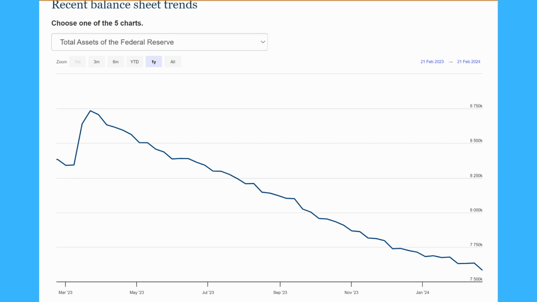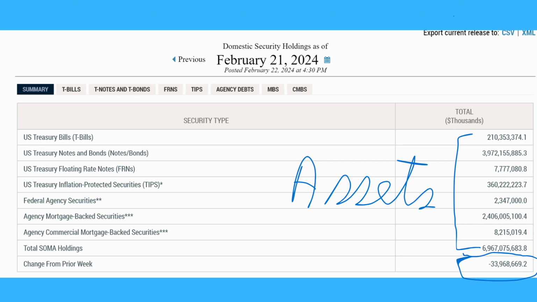So why is the Fed reducing its balance sheet when they're trying to fight inflation? That wouldn't make sense if quantitative easing is not linked to inflation. Why is the central bank, through this graph, trying to bring down the total assets? You can see here, from week to week, negative 33 billion, almost 34 billion. These are the assets that the Fed has. They bought these bonds and put reserves into banks. They have almost 4 trillion in US Treasury notes. These numbers are important because we are going to explain why they have a relationship with inflation.